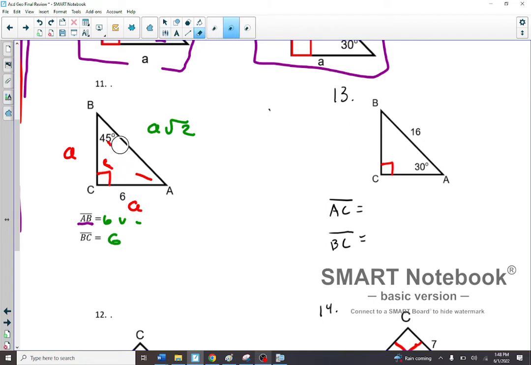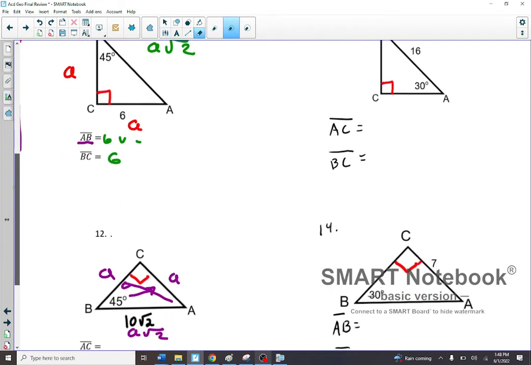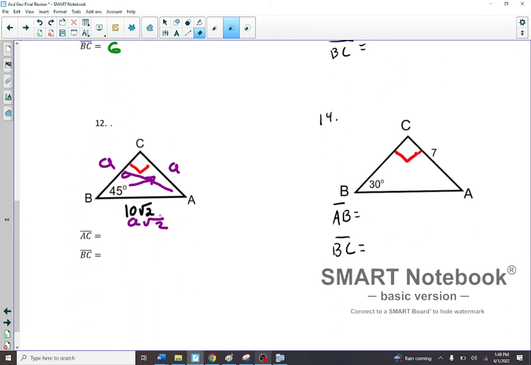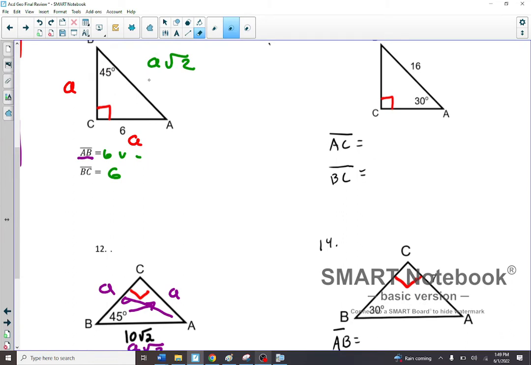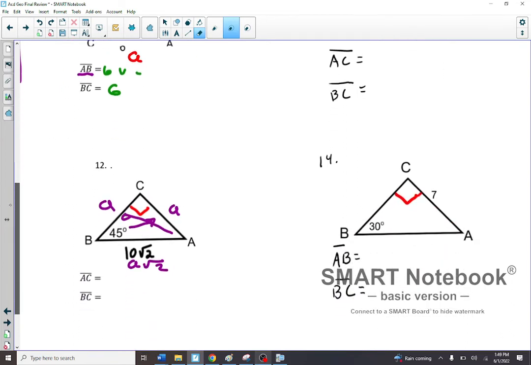Okay. All right, let's do 12 and then we'll go back to 13. We didn't do BC. Oh, BC is 6 because it's just A. And if not, it should be extremely close.